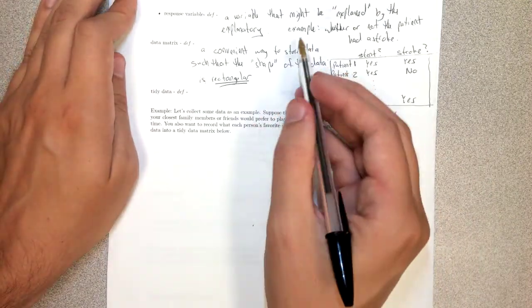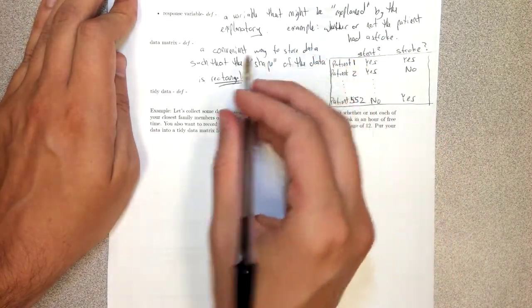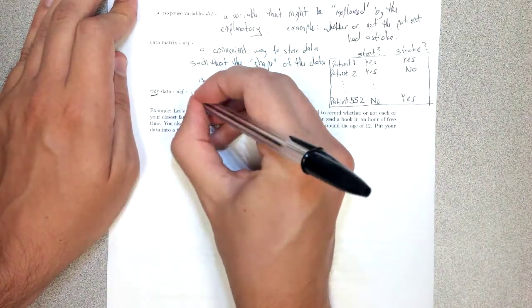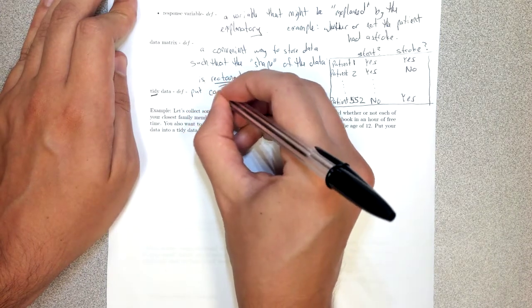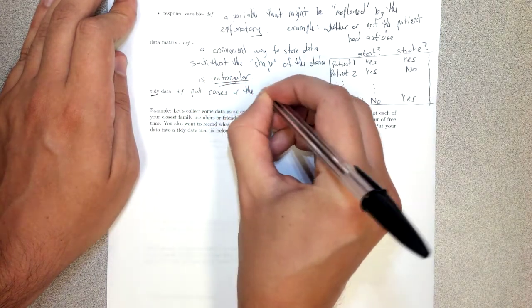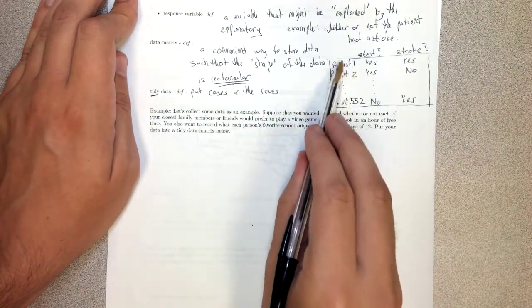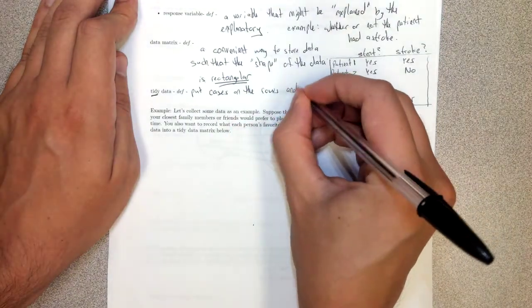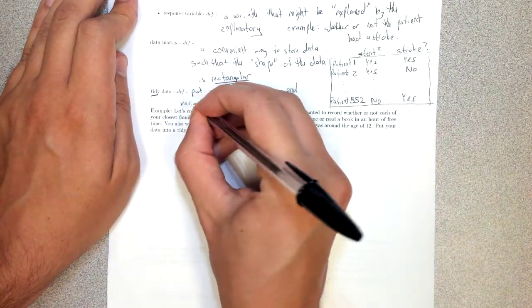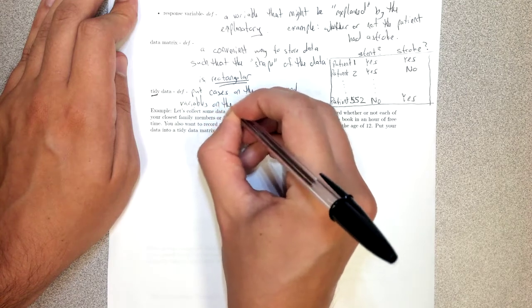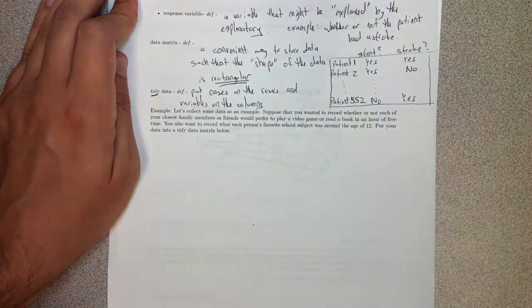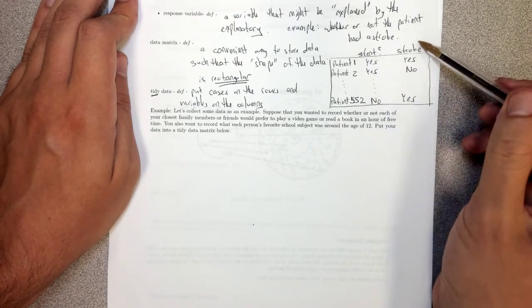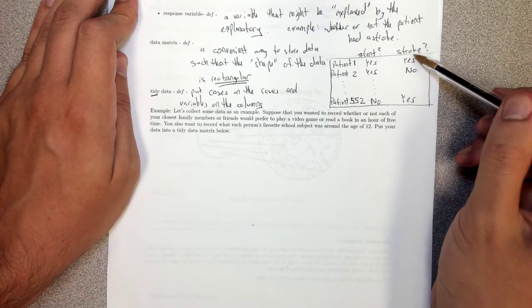We also want to record data typically so that it's what's referred to as tidy. And tidy just means that we want to put the cases on the rows. So remember the cases were patients, and so those go on each row, and variables on the columns. In this case, our two variables were whether or not the patient had a stent and whether or not they had a stroke. Those go on the columns.